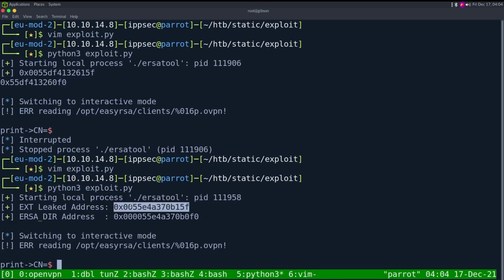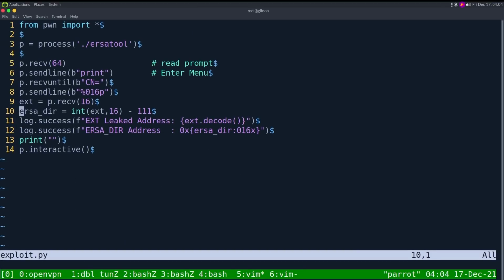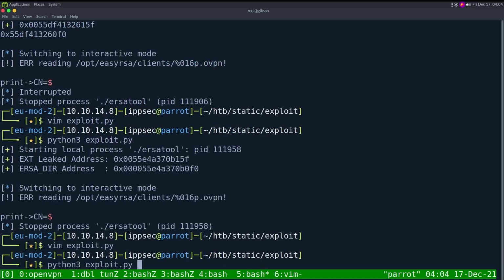I didn't really pad this. I wonder if I could do that real quick. Let's see. p.receive. So if I did int 16 like that, I should have copied the script before making this change. Is this going to work? 0x ext 016x. Is that going to work?